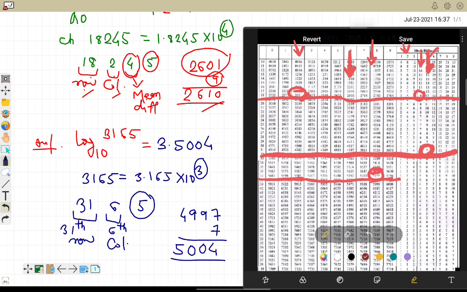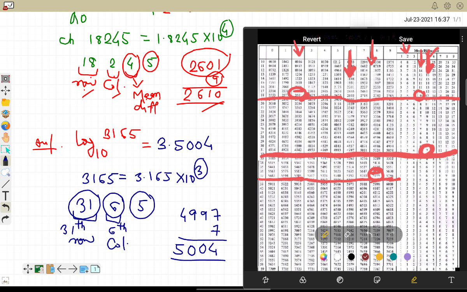So in this way you can find the value of any log using the log table. First find the characteristic, after that find the mantissa. For the mantissa part, the first 2 digits are valid for the row, the third one is valid for the column, and the last one is valid for the mean difference. So try to find some more values by yourself. So thank you. Next we will try to find how we can find the value of antilog.